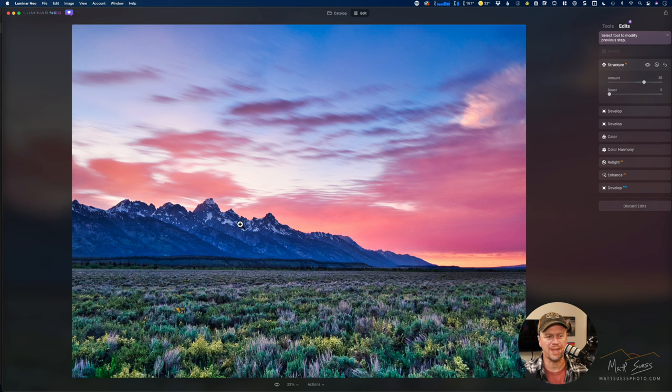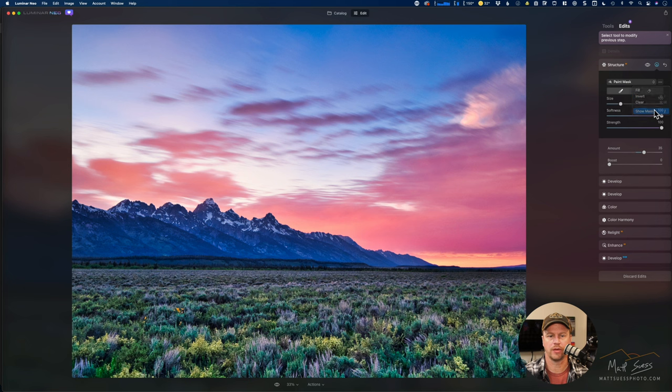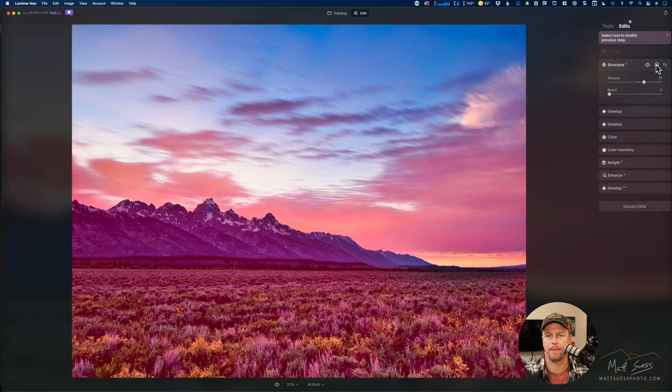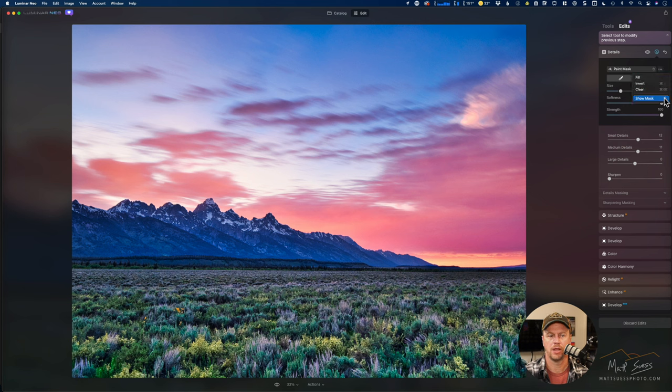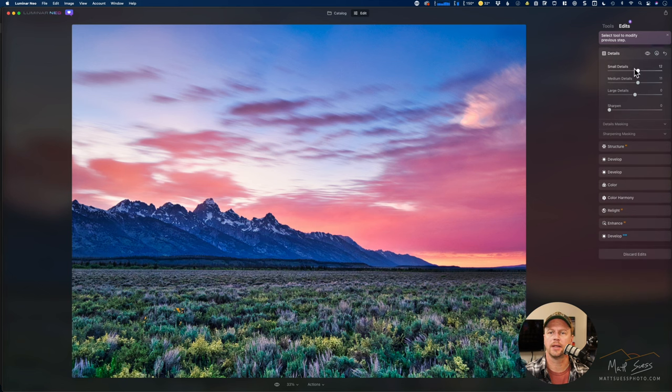Next was structure. I needed to get some structure into these mountains, and we can see the before and the after with the structure AI. I also did a mask on this too, and just like I had done before, applied it to everything, erased it from the sky, left the structure in the mountains and also in the foreground. And let's get back here. So that structure plus 35 really started bringing out some of the details in the mountains. And speaking about details, I also did small details plus 12 and medium details plus 11. And this was just applied to the mountains. So again, it was applied to everything. I used the erase tool and the mask to erase it from the sky and erase it from my foreground. And I think that was it.